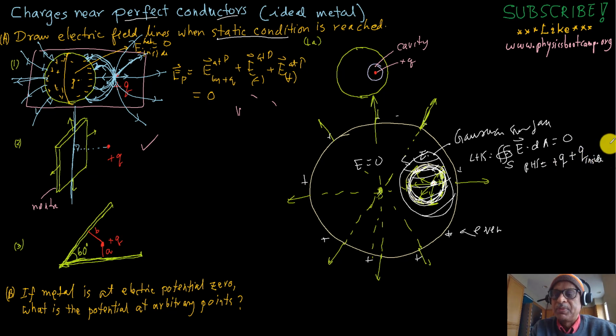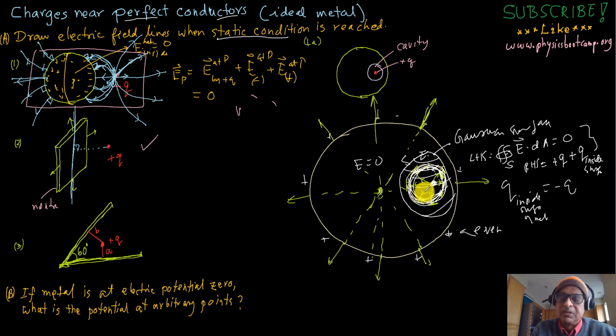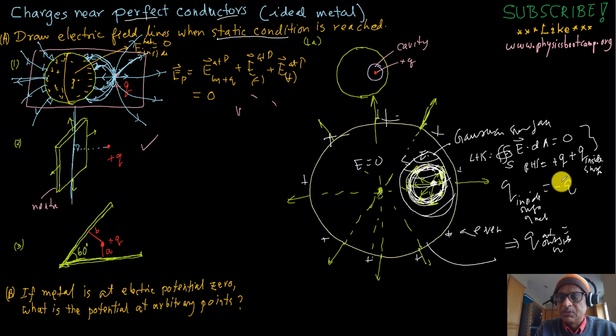inside surface. Total surface charge inside is going to be that. So now equate that. The total charge inside the surface of the metal is actually minus q, which means that much electron were taken out of here. So the extra positive will be the total charge of this whole thing on the outside surface. Q at the outside surface is going to be plus q.